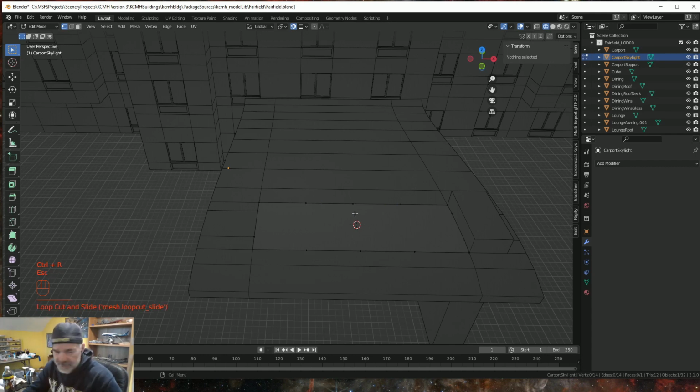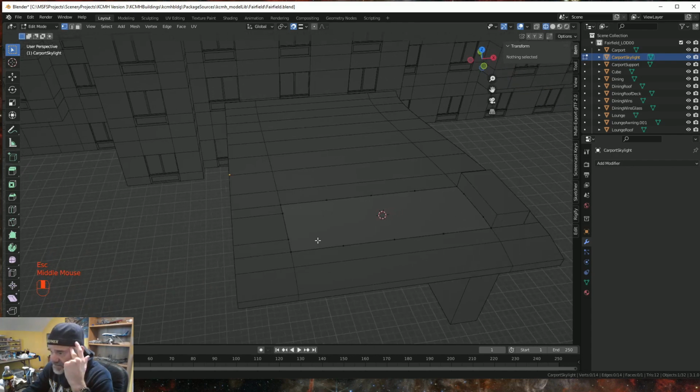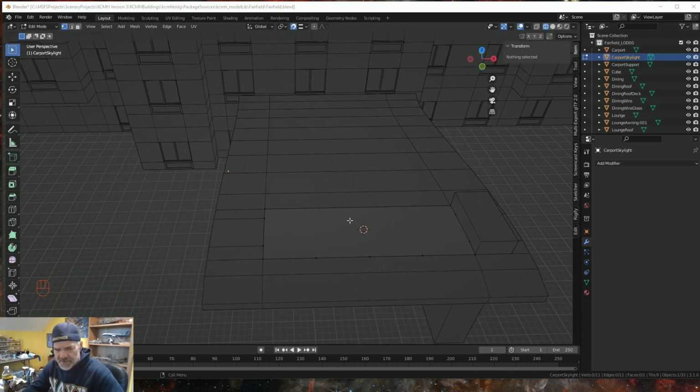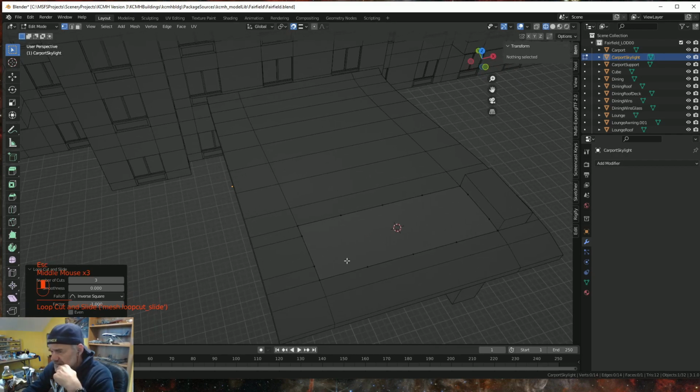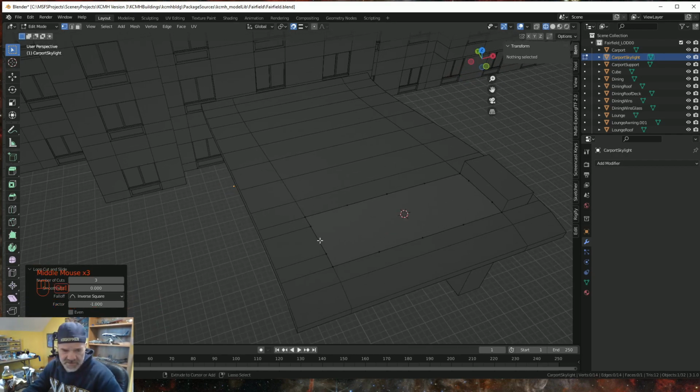So now I have vertices straight across from each other. So I'm going to do my loop cuts over here again. So I got 3 going across there for 4 sections. And then what I'm going to do is add 2 in this one, 1, 2, and 2 there.